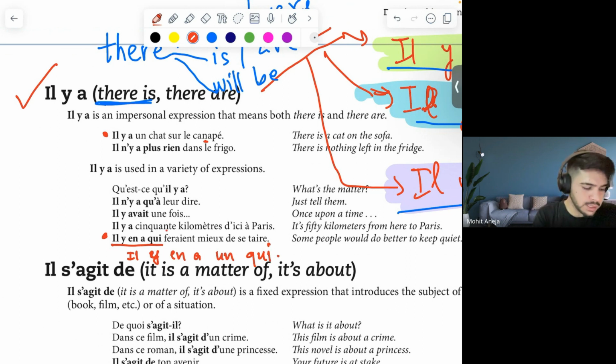After that you can add anything, okay. If you want to start talking about a thing in a group, for example, the things placed after me are cushions, okay. So there is one among them which is maybe bigger. So I will start my sentence. The only thing I'm going to teach here is "Il y en a qui". It means there is one among them that, okay.